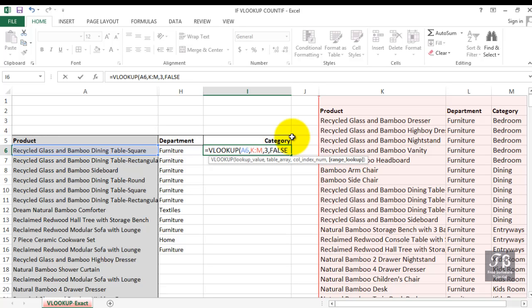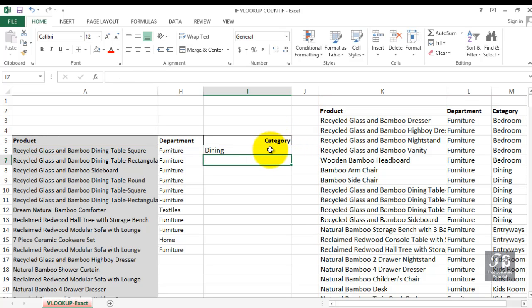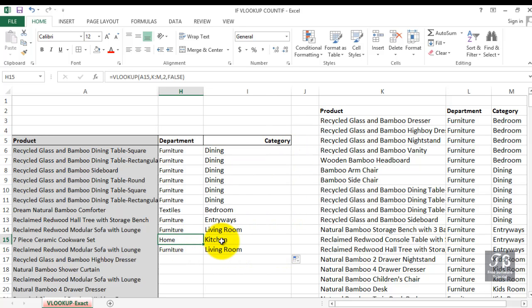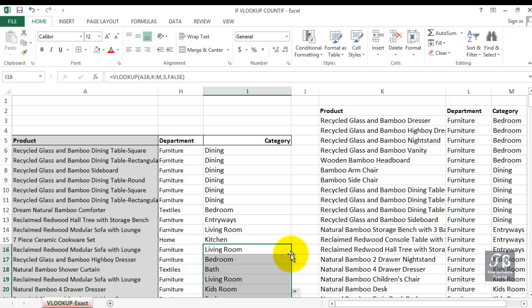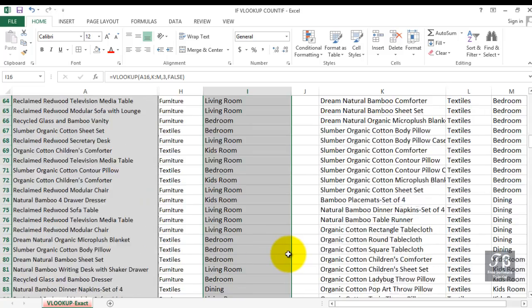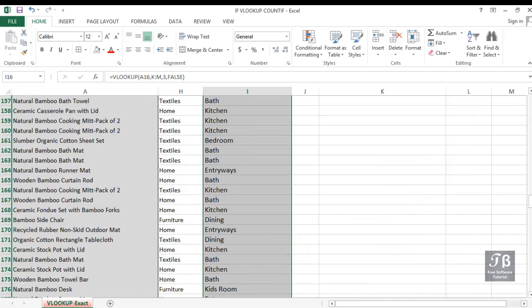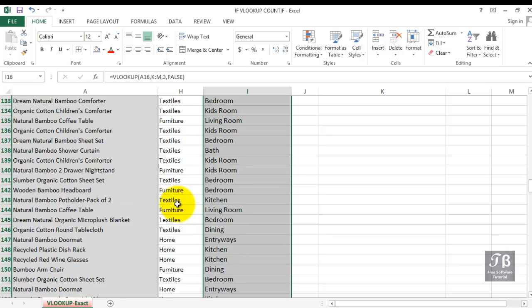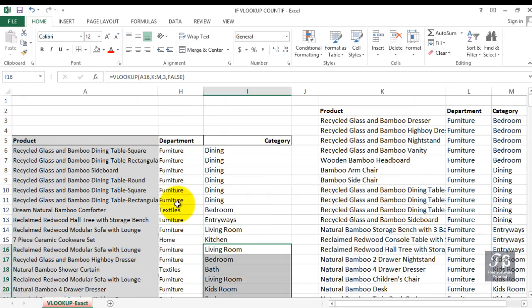And here too, we might check out a few of these just to make sure that it's working properly. And it appears to be. In both cases here, in the previous case and in here, we can simply double click the last entry after checking a few out to copy these down the column entirely. And so we've got a list here of some 300 entries, and we've used that table to find out the appropriate department and category for each one of these using the powerful VLOOKUP function to find an exact match.